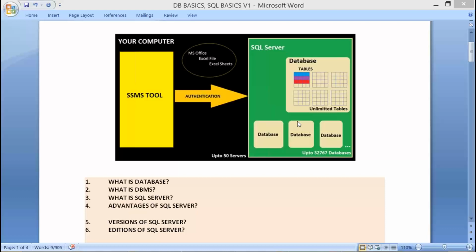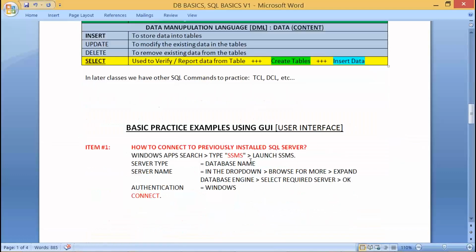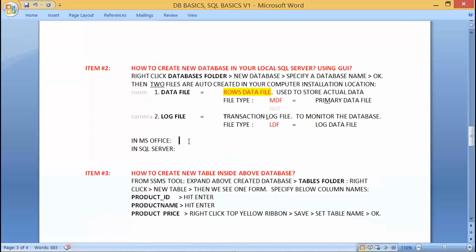Same way. Let's scroll down. Here we have MS Office, for example, Excel file to Excel sheet to actual data. So actual data is stored here.